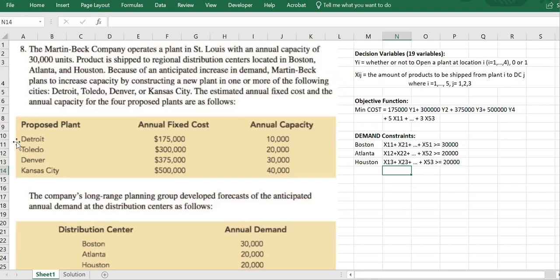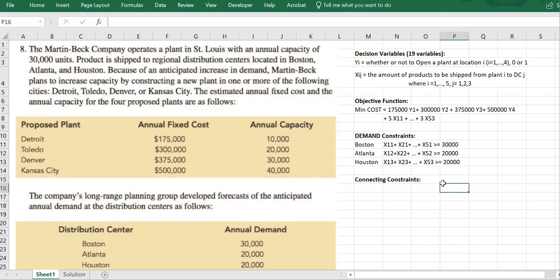If you don't open a plant at Detroit, you won't be able to ship anything from Detroit, right? So you have to make sure that these variables are somehow connected. All right. So demand constraints, and then we have a connecting constraint.